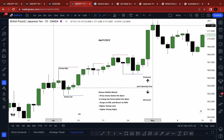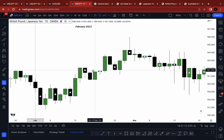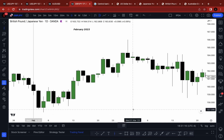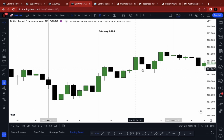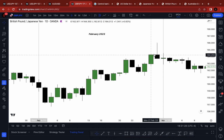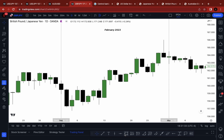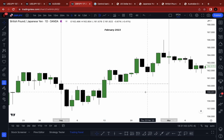So let's take an example of a bullish month that we can see in hindsight. So we got here February. You see it's clearly an up month. So this is just like backtesting, or just trying to figure out how the market went through its life cycle throughout the month, all these weeks, these 4 weeks or whatever the case may be. How did it go about getting here or going up in an uptrend? Let's see how it forms. So instantly, when you put this on here, you can see how the context starts kicking in instantly from the ideology. As soon as I see that, I'm like, oh, wow, it's night and day.